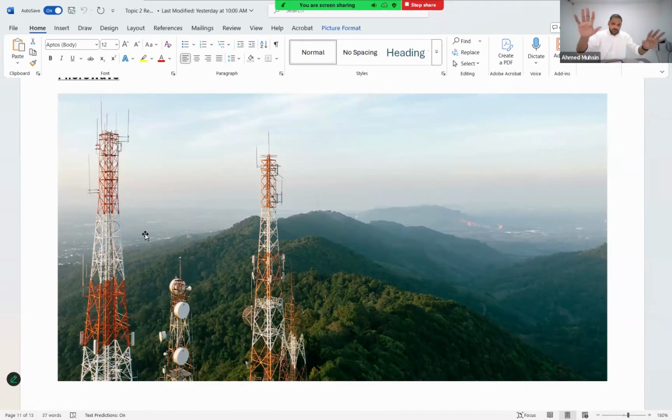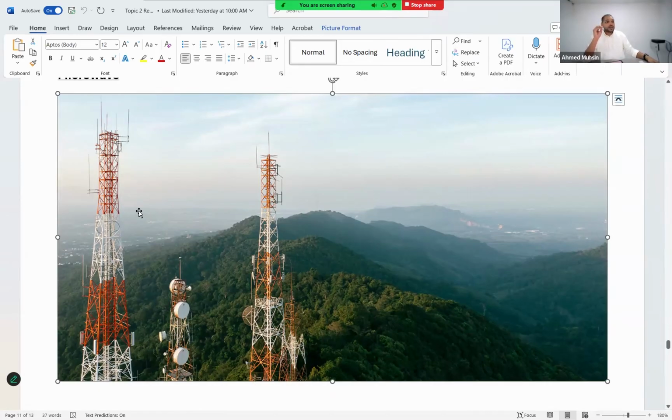Everybody okay with this? So everybody, signal towers use what signals? Signal towers use microwaves. These signal towers you see on the road and in mountains and on top of tall apartments and all that, they all use microwaves. Okay, what was the characteristic of microwaves? They travel in a straight line, no? Point to point, like you said. Microwaves travel point to point.